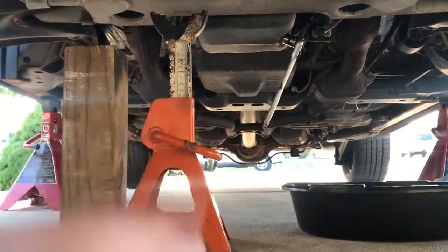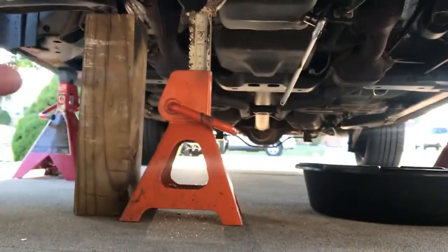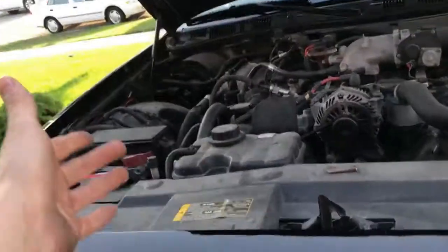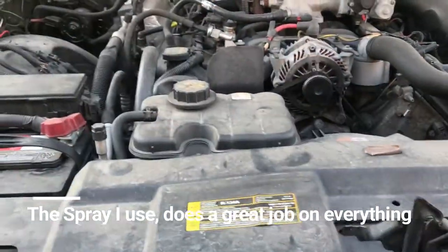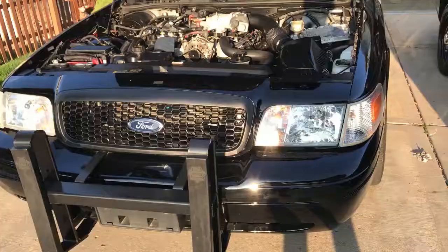I'm not gonna record the full oil change — it's pretty simple: unbolt the drain plug, let the oil come out, close it back up, go up and change the oil filter. It's really easy. For the detailing, I pretty much just use one spray. I'm gonna clean it first with a hose and then go over it again with a detailing spray I bought from a local parts store.